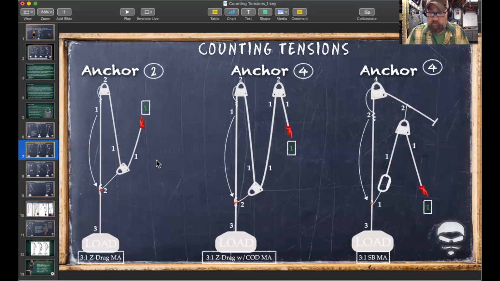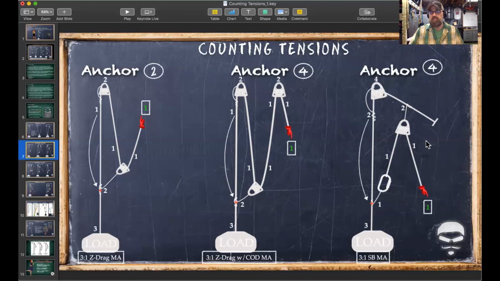And that's completely accurate. The problem is once we get into complex systems and most of the Spanish Burtons, we no longer can just count how many ropes are supporting, right? If I would do the same thing over here, I would draw a box around and still know these aren't doing anything supporting it. These aren't supporting my load in an upward manner. I still just have 1, 2, 3. That's just a change of direction, so that's not supporting my rope at all. That's a pull down line. That goes out the door when we start dealing with complexes.